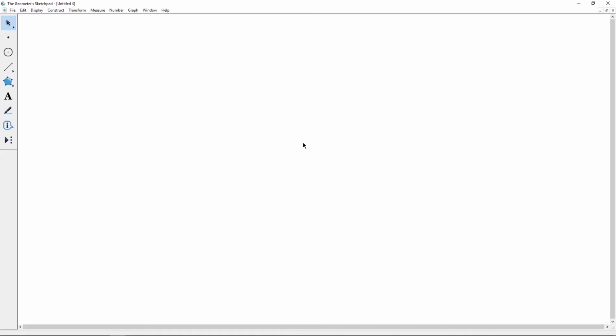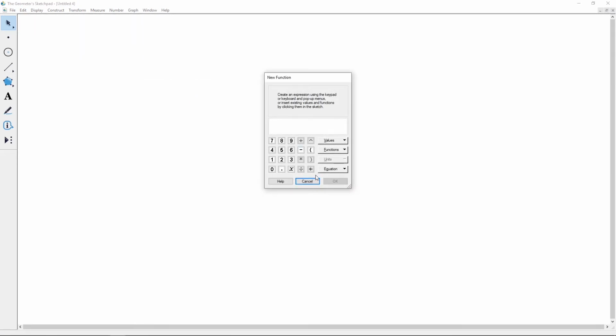For the sixth and final part of this investigation, in a new sketch, we will be plotting using the graph tab, plot new function, x cubed minus 4x.